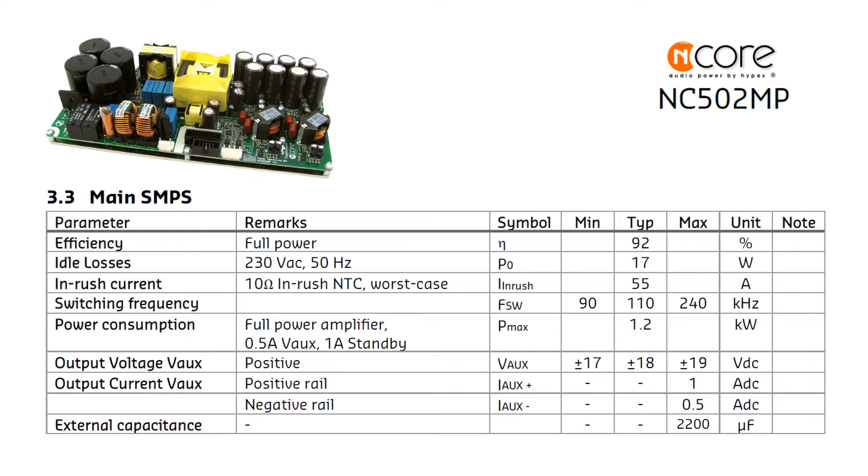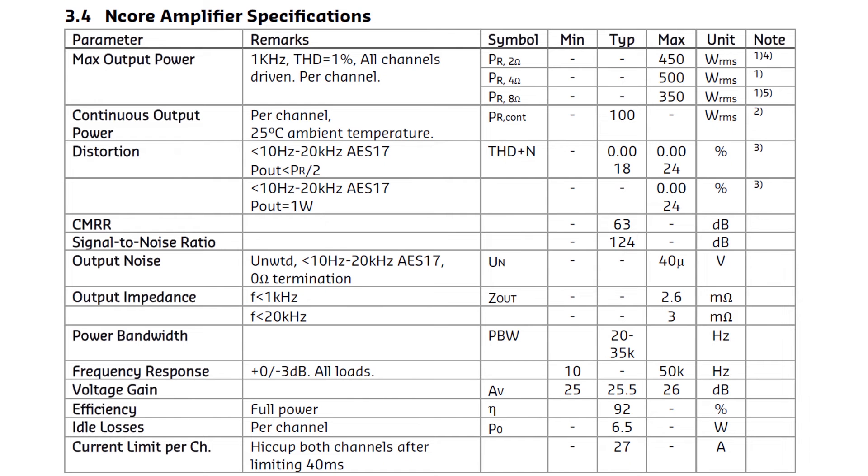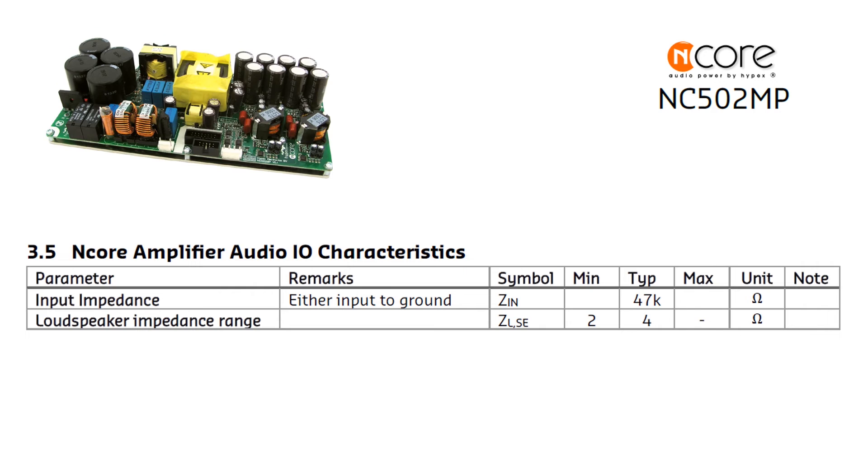There is also a 1A-capable auxiliary voltage to make a stabilized preamplifier power supply at about ±12V. The amplifier section is among the best of the best — signal-to-noise ratio outstanding, total harmonic distortion excellent, efficiency good, ideal losses 6.2W per channel, 13W total. Constant output impedance for all frequencies — this is where measurements are tricky. Once you have the output inductor, output impedance varies with frequency. In the Hypex design the inductor is included in the feedback loop, so it measures better than competitors, but it is not improving overall system performance. Good input circuits with high input impedance at 47kΩ; typically such systems have 20kΩ input impedance in a balanced connection. Designed for 4-ohm load with capability to work with 2 ohms as well — good for passive crossover speakers with large impedance variations.